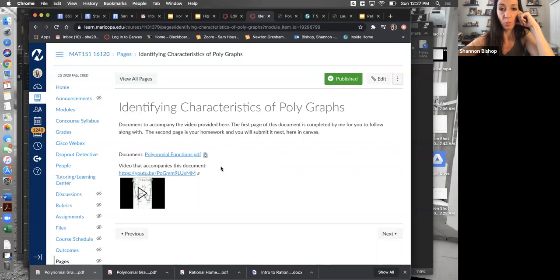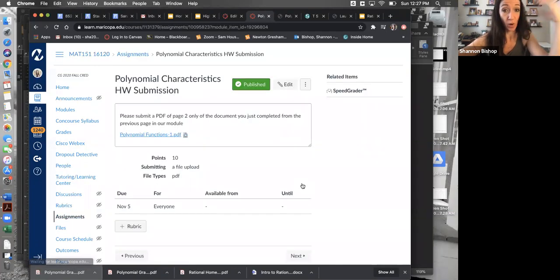But the difference is this particular one, you will be submitting a part of it. Page 1, we will do together as talked through in my video. And this video is from last year, so don't laugh at how rudimentary it is. But anywho, we'll do page 1 together, and then page 2 you have to do on your own and submit it. And you'll be submitting it right here in the next chunk of the module.